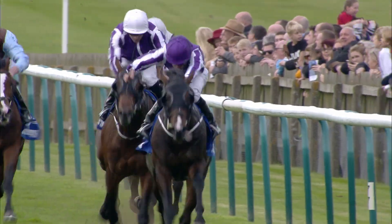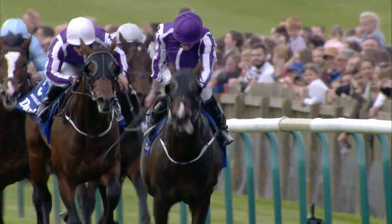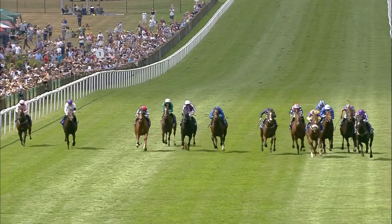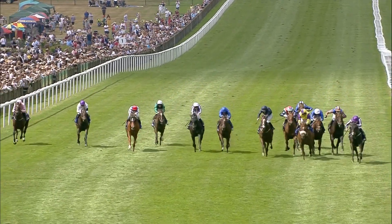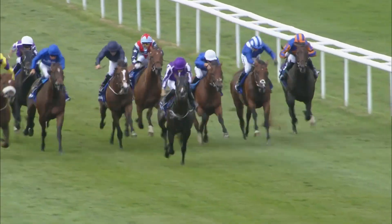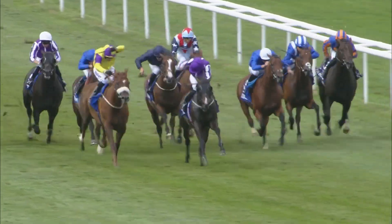What drew us was a little bit that he had enough stamina to win a Dewhurst as well. So that's why we decided that we had to leave him to take his chance at a mile as a three-year-old. And we did expose him — he had tough races. And for him to have those kind of tough races and to come back and do that against older sprinters after going the mile route with three-year-olds all year was incredible, really. He's just a very fast horse. Very straightforward horse.